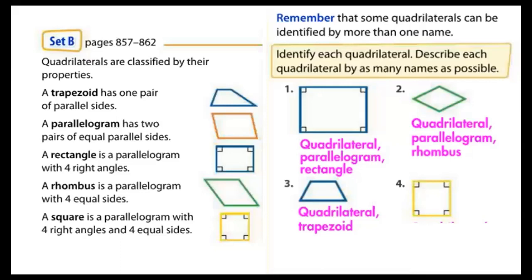So we have here four names. Someone may say, Mr. Reed, it is not a rectangle. I can respond to him and say, here I can consider the square as a special case of a rectangle, but I can't consider the rectangle as a square. Okay? So there is flexibility here to consider the square as a special case of rectangle, but there is no flexibility to consider the rectangle as a square.